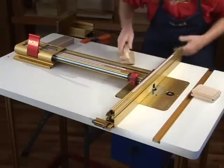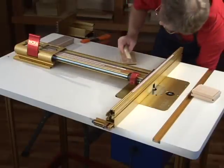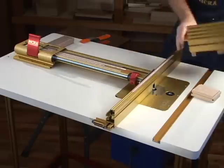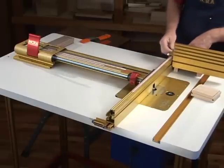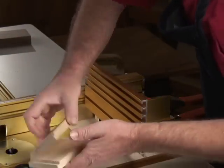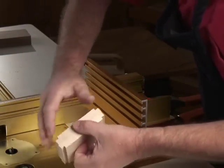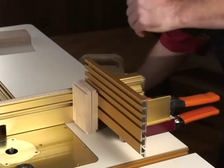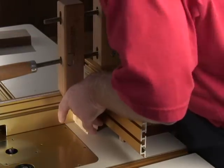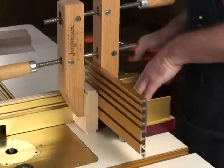Now we'll make the through cuts to produce the tails. Add your right angle fixture to the end of the fence and tighten the thumb screw to secure it. If your router table permits, clamp the fixture to your table edge with a spring clamp. Place the two pieces, with rabbets facing away from each other, on the faceplate of the right angle fixture. Push the boards down and against the fence, then secure with a wooden hand screw clamp. Remove the spring clamp.